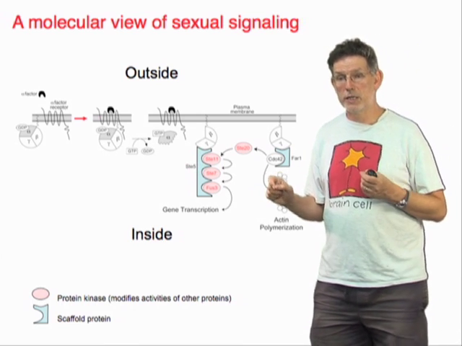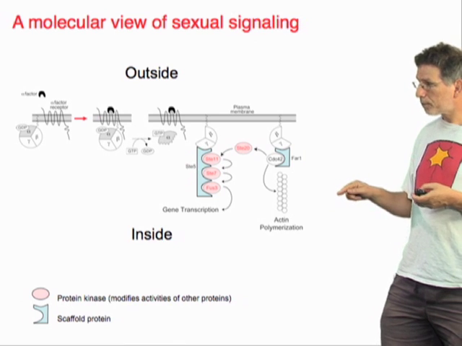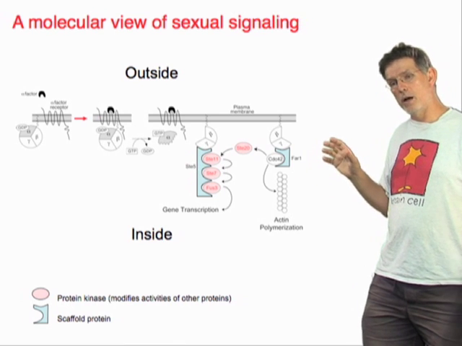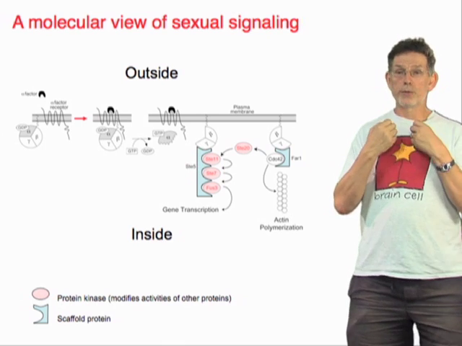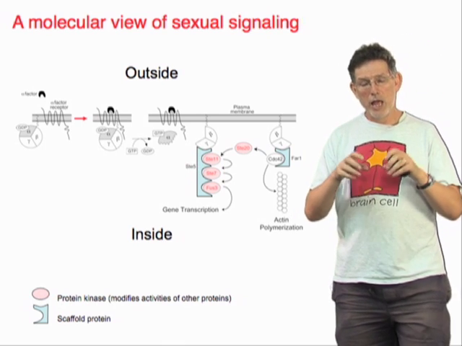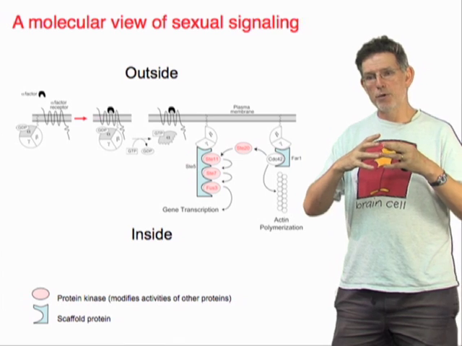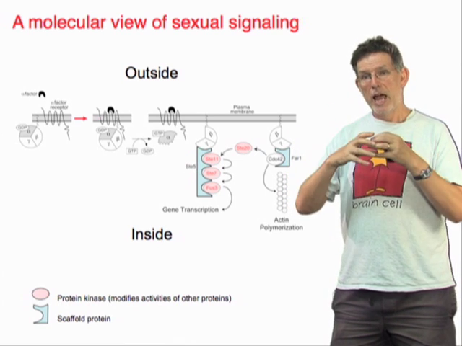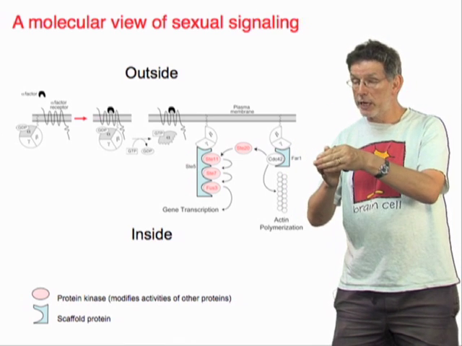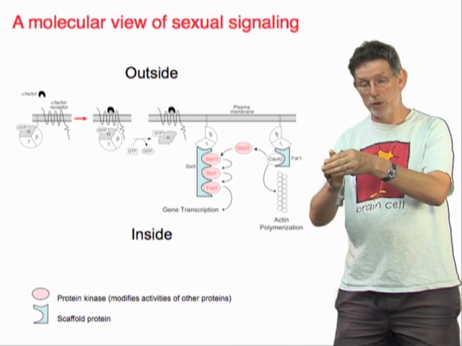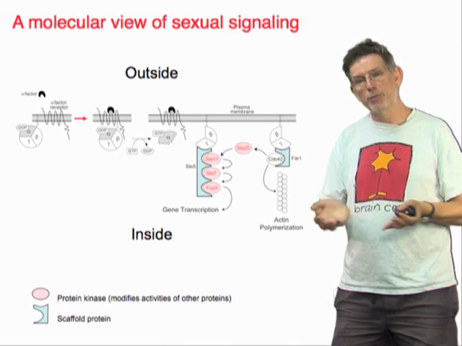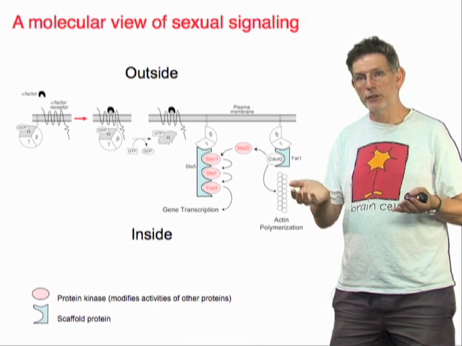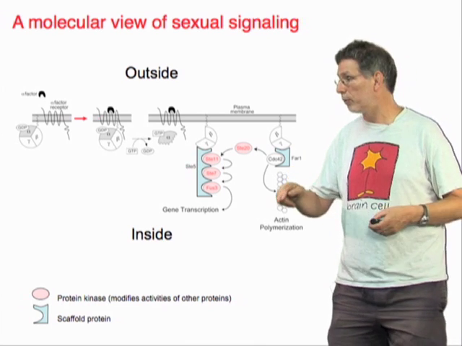There are three more things that I have to talk about in this slide. And the first is about what a biologist or a physicist would call positive feedback. That's a scheme where the rich get richer and the poor get poorer. And if we want our cell to stop growing uniformly and start growing asymmetrically, which is what it's going to have to do if it's going to make a shmoo, we need some sort of differentiation between different parts of the cell surface. So someone has to get richer and someone has to get poorer.